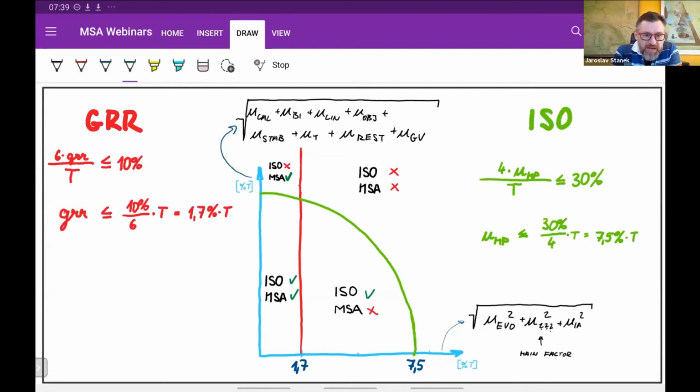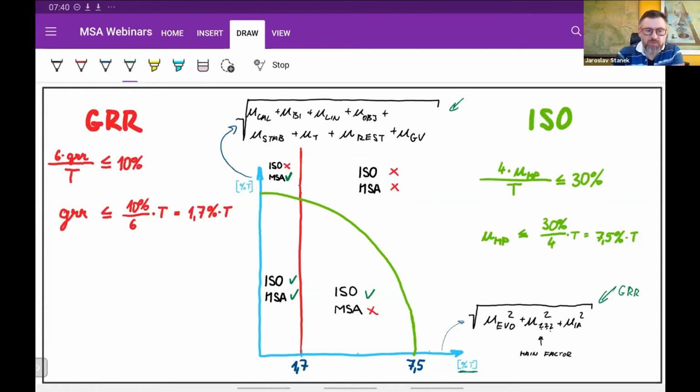So I have decided to divide it into 2 components. One is the gauge R&R down here, and then the rest. Everything else, the rest, is up here. So with the gauge R&R, we have just one tolerance, one limit on the horizontal axis, and that's the 1.7 if we speak in terms of percent tolerance. And if we are below that, we are fine. If we are above that, that's non-conformant.